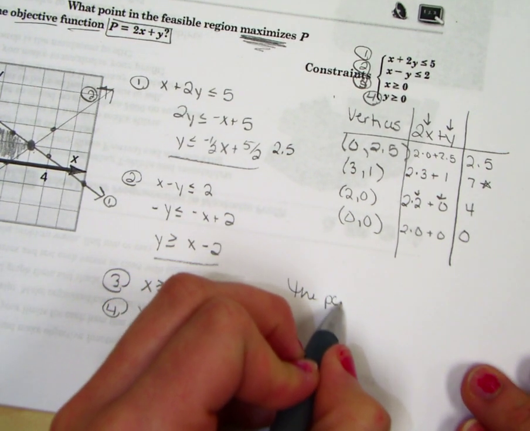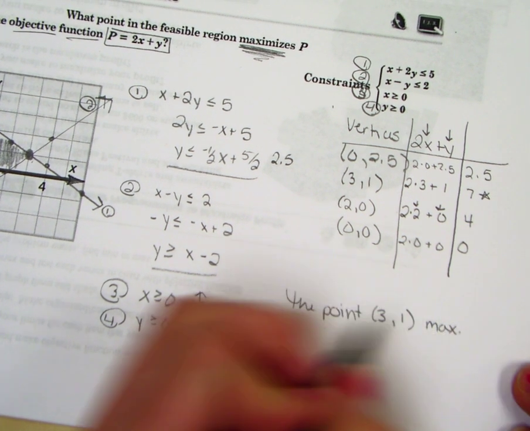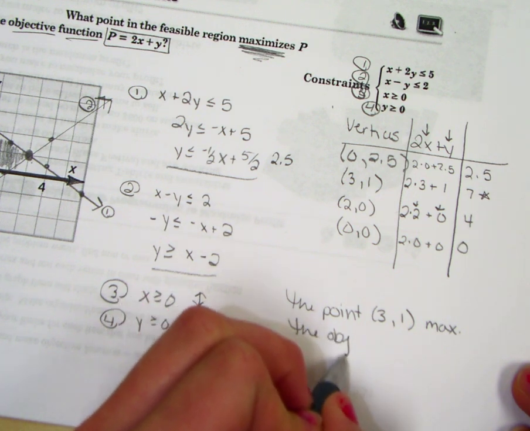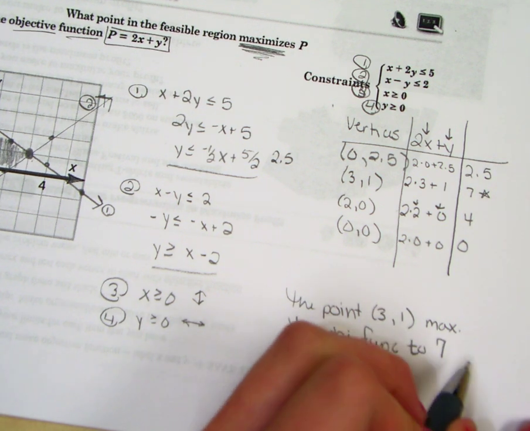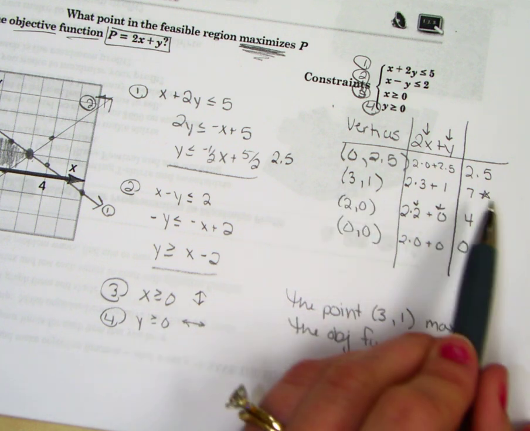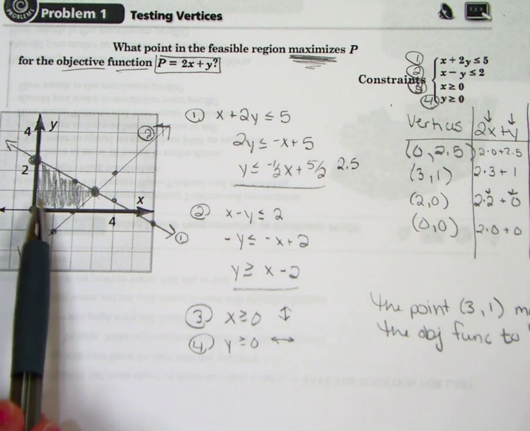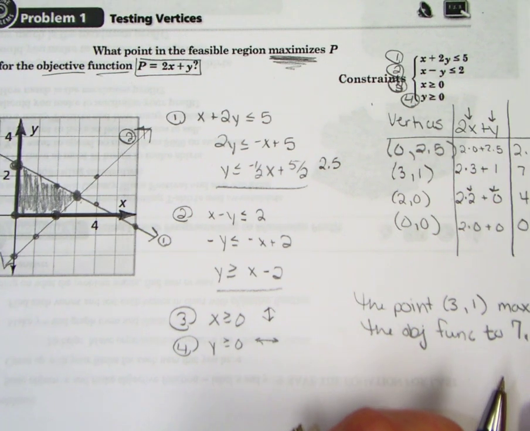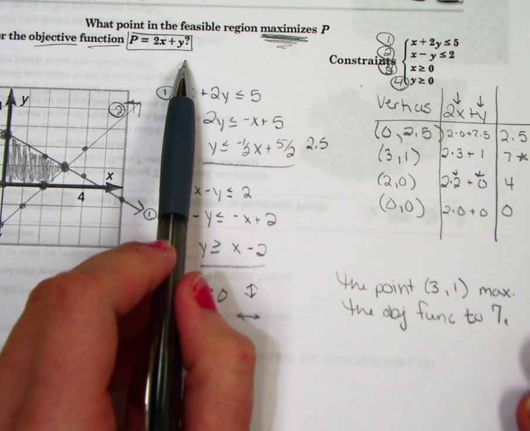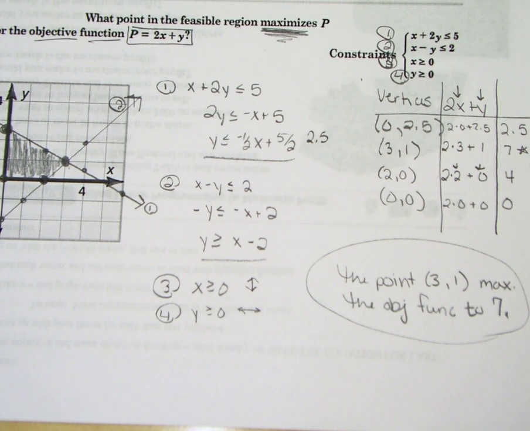There is a clear maximizing and it happens at 7. Here's what you are going to state. The point 3, 1 maximizes the objective function to 7. That's because it happened at 3, 1 and equals 7. A quick overview. We graphed each of these. We found out where to shade. We found the different corners. And we tested the different corners into the original objective function. We will apply these to things like maximizing a profit, minimizing your time, minimizing the cost to yourself on the next couple of examples.